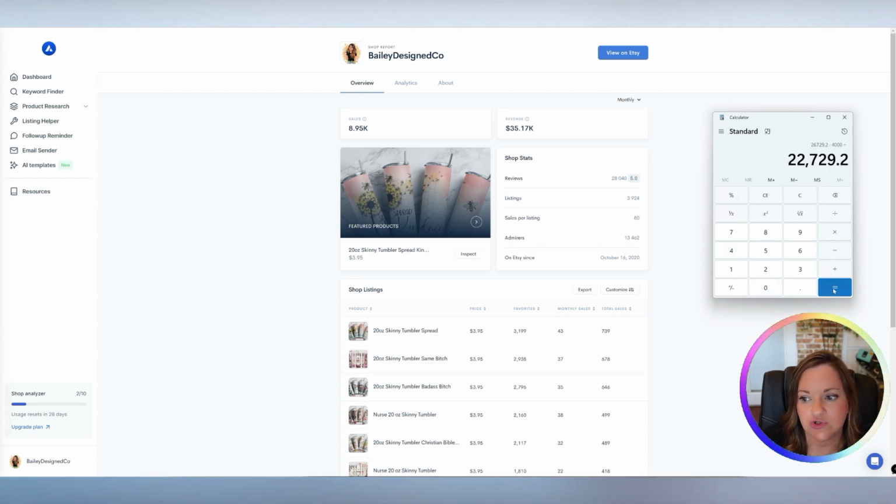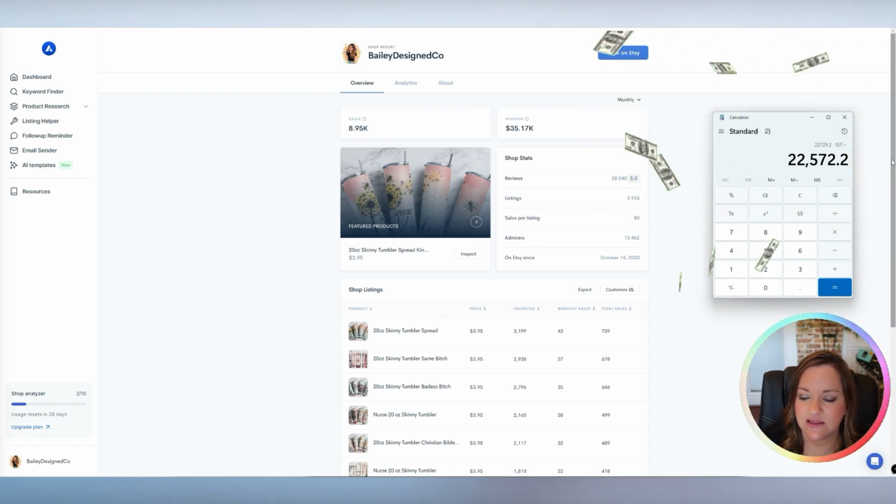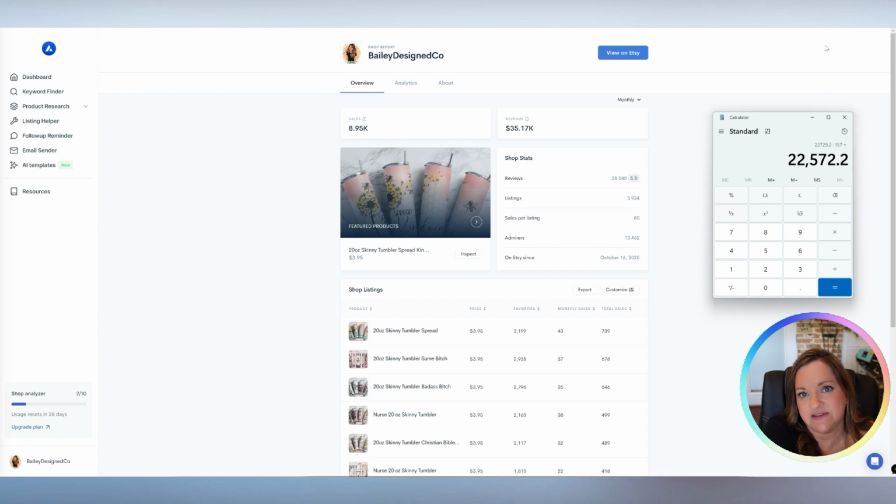And that leaves me with $22,729. And then once again, I will remove my software overhead, which is $157, leaving me with $22,572 on average. I will say that $157 is completely worth it to me as far as my business overhead on a shop that is generating $35,000 a month. I don't see that I could have any other type of business where my overhead would be anything less.